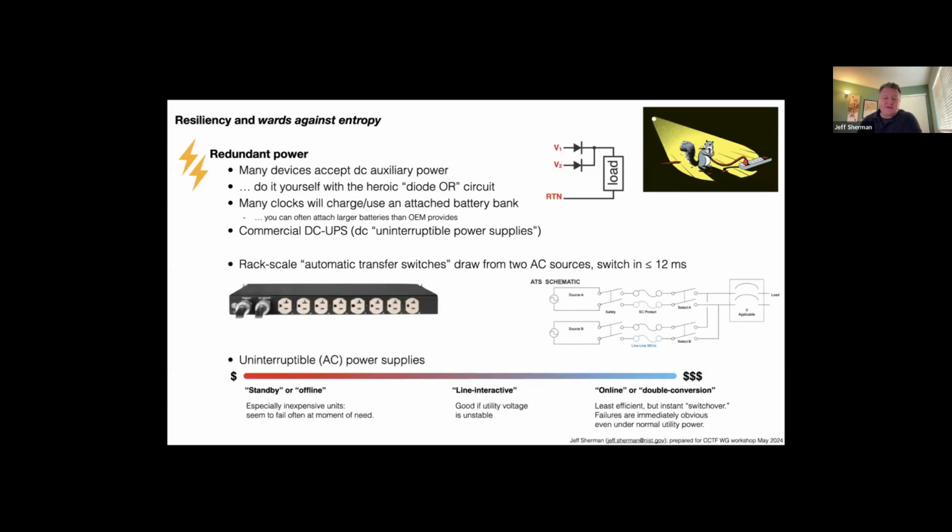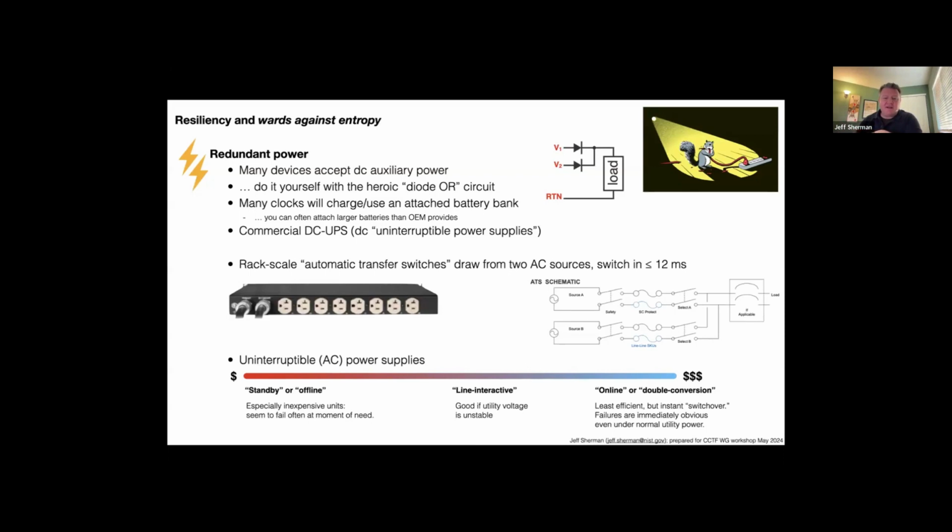And of course, uninterruptible AC power supplies, which span a variety of techniques and expenses and disadvantages. I will say that our experience is the so-called standby devices are the least expensive and the most likely to fail exactly when they're needed, likely because the DC inverter springs to life only when the AC utility power goes off.